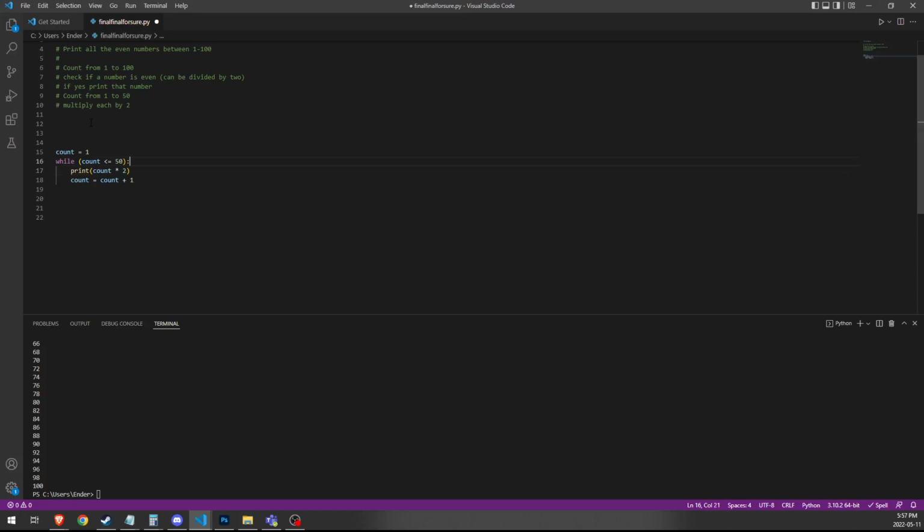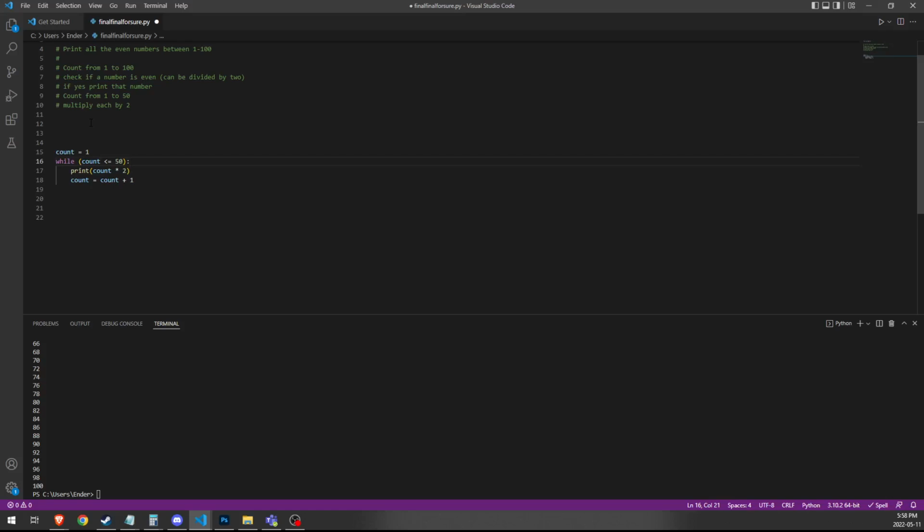So if we did 98 mod 2, because 98 divided by 2, the remainder is 0, because there is no remainder. If we did 99 mod 2, so we divide 99 by 2, we would end up getting 49 with a remainder of 1.